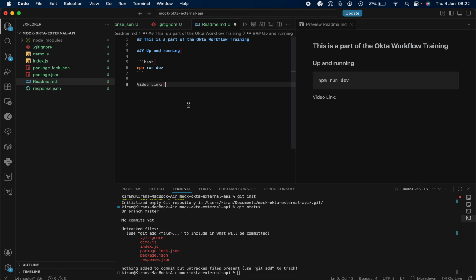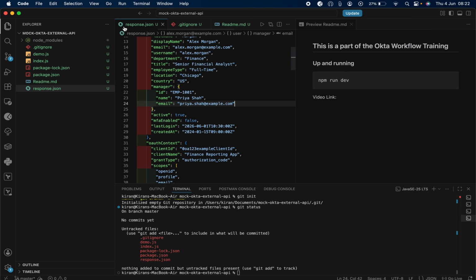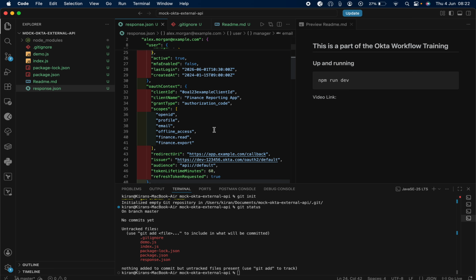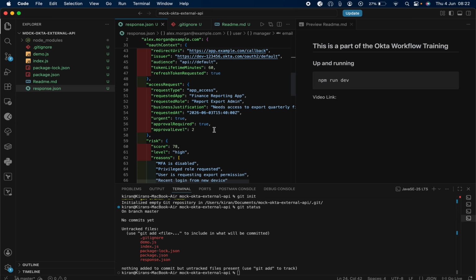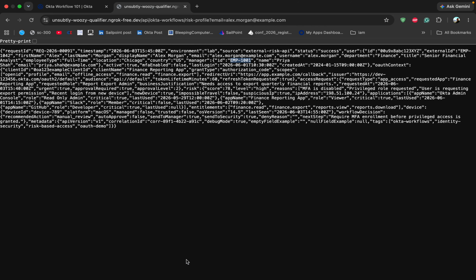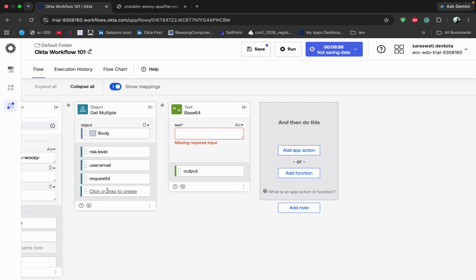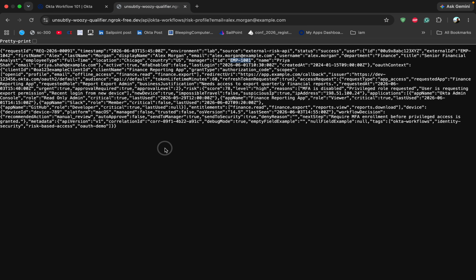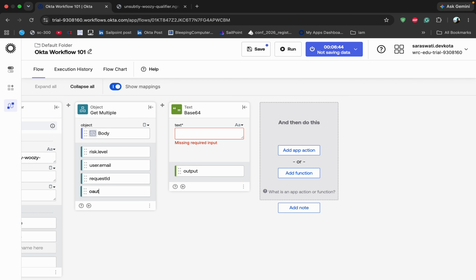Let's check the response JSON. I might want to convert the OAuth context to base64. So what I can do is get the OAuth context key, and convert it to base64.